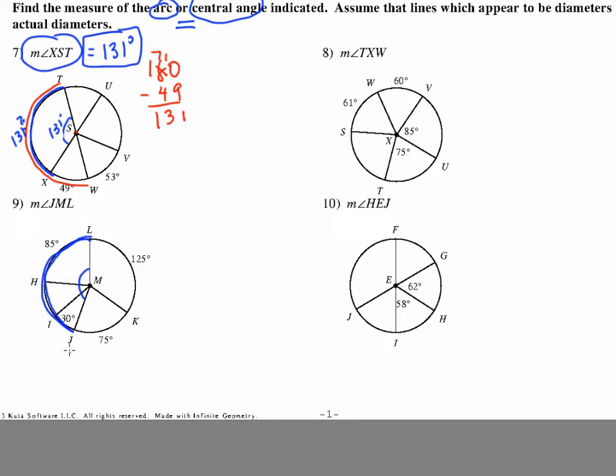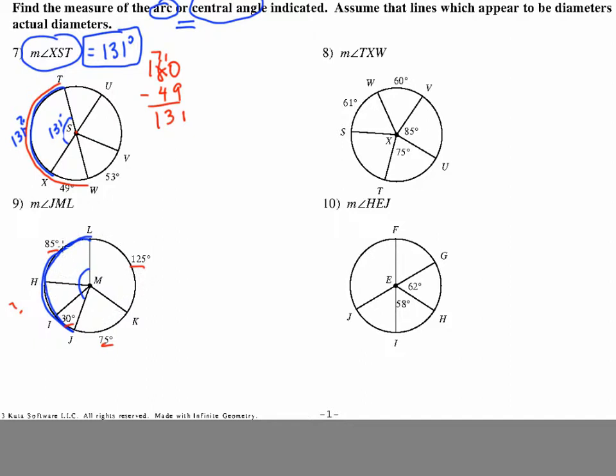Oh, but I've got, let's see, this is 30, okay, this is 85. I just need to know what this is. Well, what we can do is, see this over here, this is not just information. We can actually use these pieces as well. Okay, I've got almost everything labeled. I just don't know what this is right here.